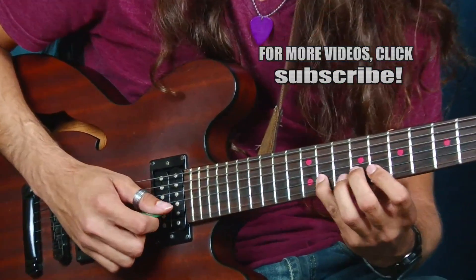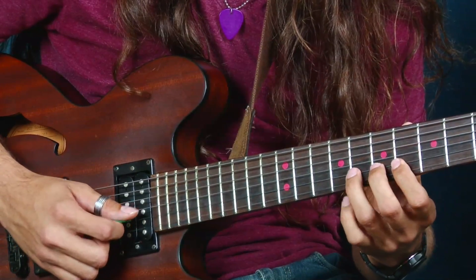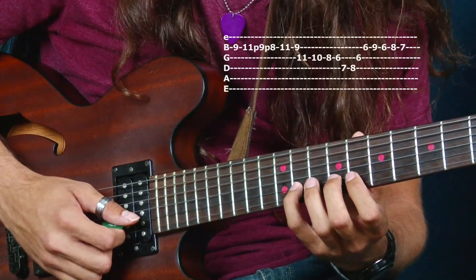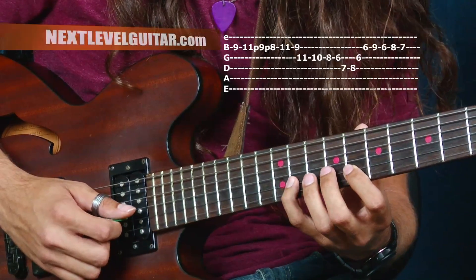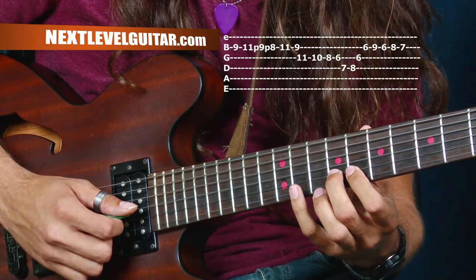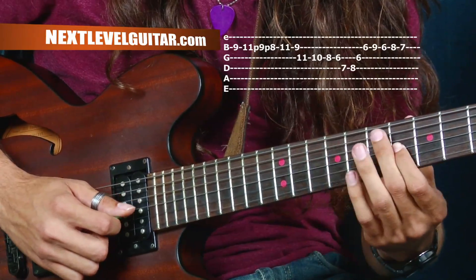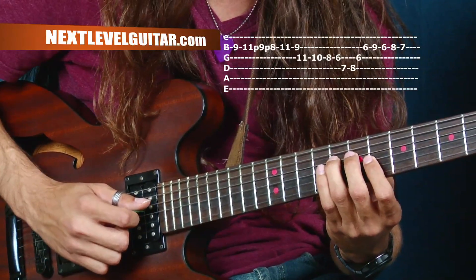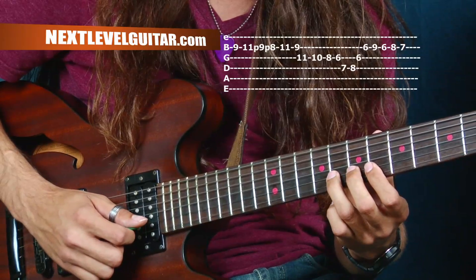I'll play it for you slow. That's going to be the first part. Let me break this down. You're going to be at your A flat note here at your 9th fret, and you're going to do this hammer-off slur, pull-off. So you pick the first note, pull off, and then you can pick the last two notes. With your pinky here at the F sharp on the D string, you're going to go up to your D flat. Then you're going to grab the A to your B flat, and then a B flat minor 7th arpeggio. Then you're going to go up kind of chromatically to your G.